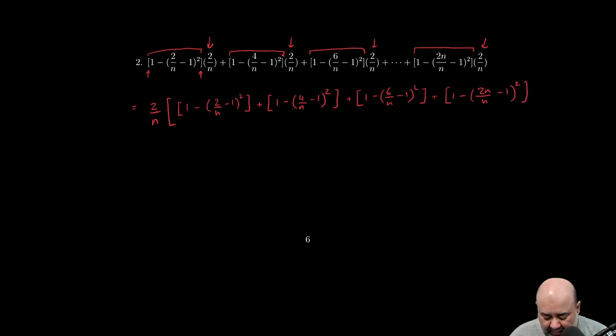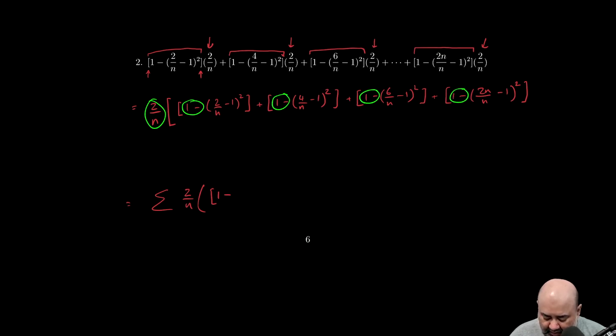And now you look to see, okay, so I factored out a 2 over n. What else is the same? So I have a 1 minus, I have a 1 minus, I have a 1 minus, I have a 1 minus. So that doesn't change. I don't have to worry about that. In my summation, when I have a summation here, I'm going to have a 2 over n on the outside. And this whole thing is going to get multiplied by something else, which looks like it's going to be 1 minus, because that doesn't change. This expression, anything in green really, is the same all the way throughout.